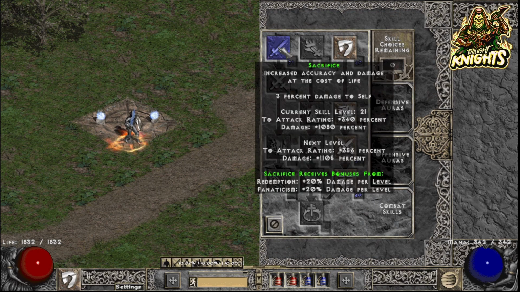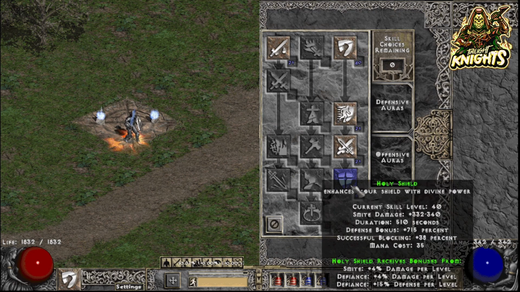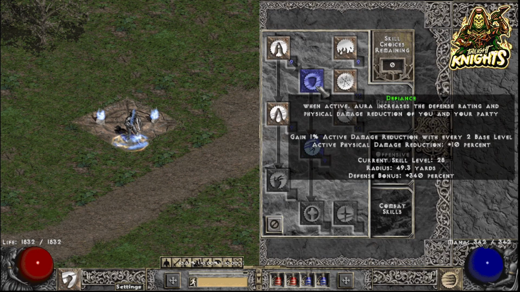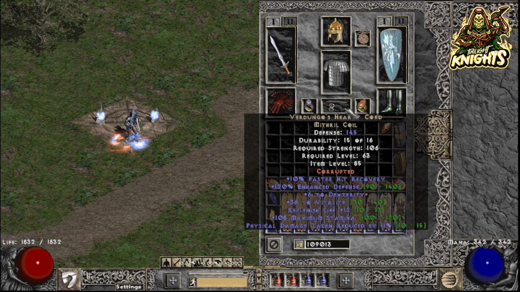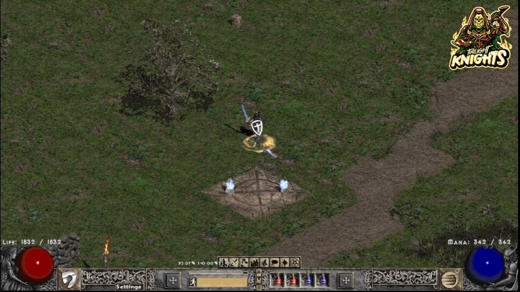For skills, I guess I accidentally put one point into Sacrifice at some point. And maxed out Smite, maxed out Holy Shield, max Fanaticism, max Defiance for synergies, and I use these to get my res a little higher, and I got a free point in Vigor from my boots. So that's it, and now let's get to a video of this build soloing Uber Tristram.